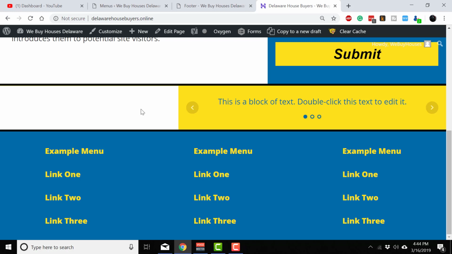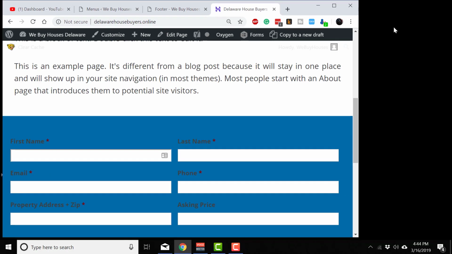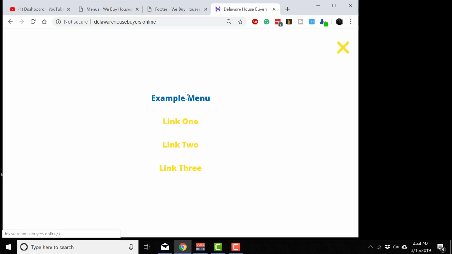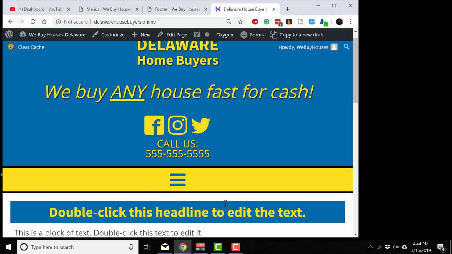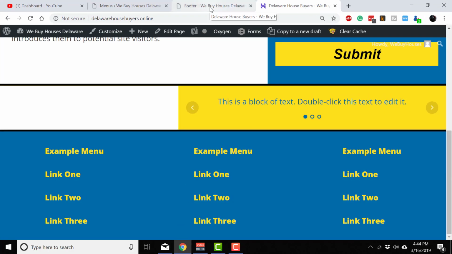And what I wanted to do today was make this mobile friendly, because like I showed you in the last video, if you scroll down on a mobile menu or on a mobile phone or device, you get 3 menus instead of just one. If you click that, you've got 3 separate menus. So what I want to do is have, for mobile devices, you should only see one of these. Okay, so we're going to go ahead and edit that.